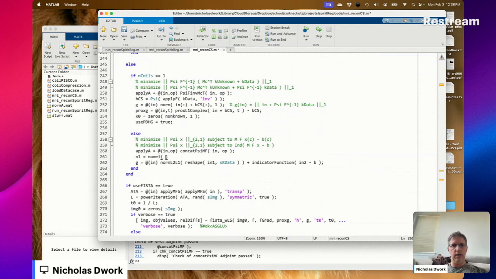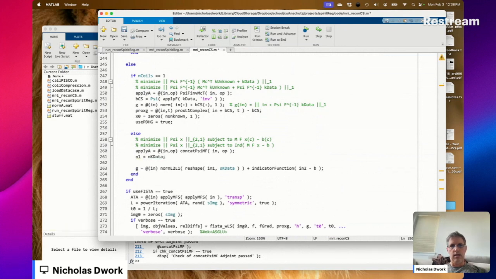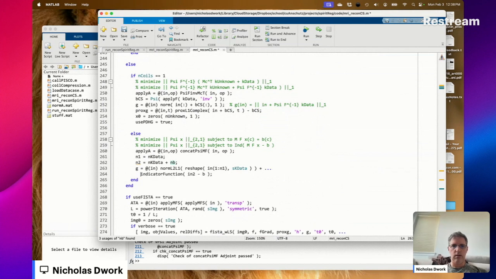Well, numl, I guess it's nk data. N2 is equal to MB. In from 1 to N1. NK data plus MB. N1 plus 1 to N2.